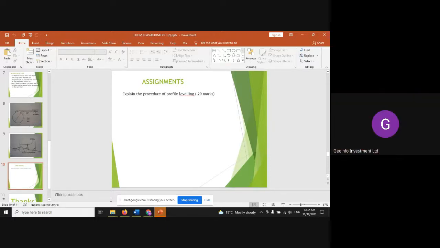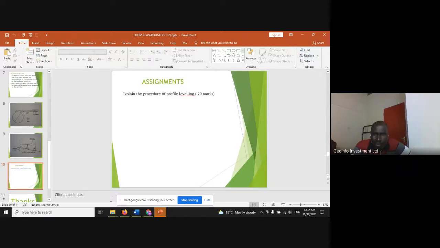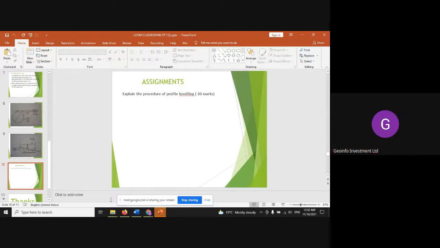And for example, what are some of the terminologies we use in leveling? We have a number of terminologies. The first one is the benchmark, which you have said is the reference point or a point of known elevation. Then we have the backsight, which is the first reading, usually taken from a point of known elevation. And we have the foresight, which is usually the last reading taken during leveling, or the last reading we take before shifting the instrument.